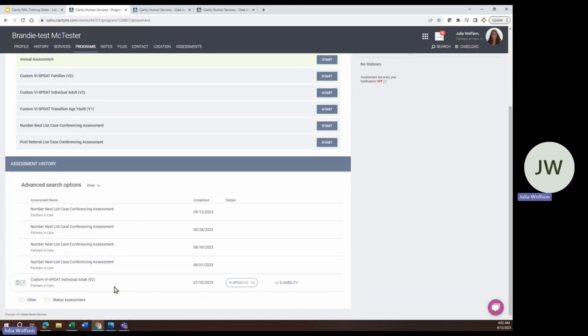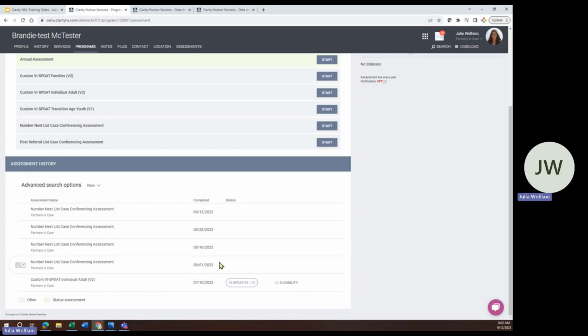What this is telling me is there's an active individual VI-SPDAT that was completed on July 10th, and there have been 1, 2, 3, 4 number next list case conferencing assessments completed since then. So this is great. This is showing that that provider is consistently leaving updates when there are changes to their client's case. And that is exactly what CES recommends.